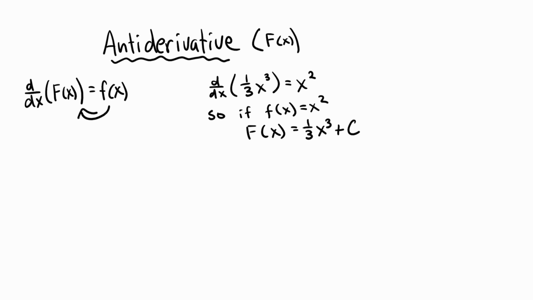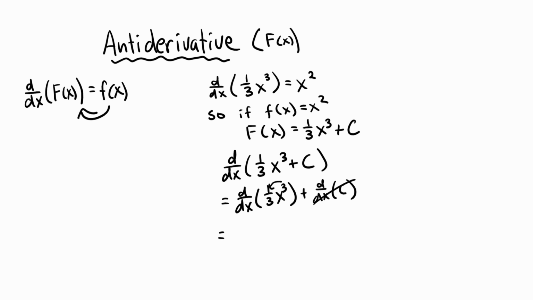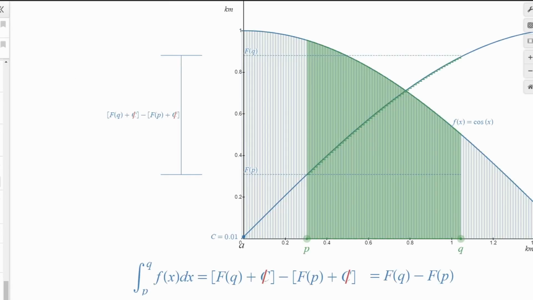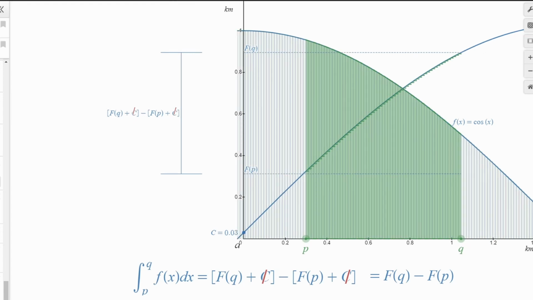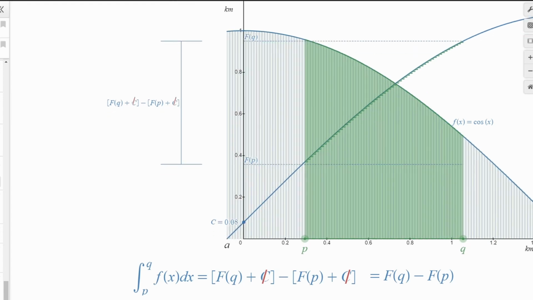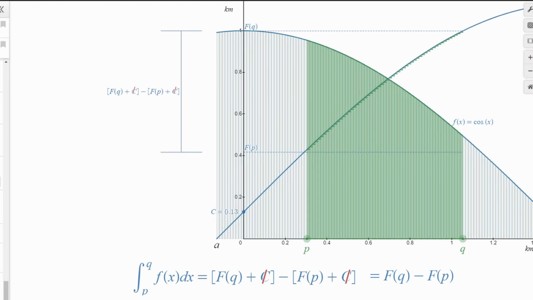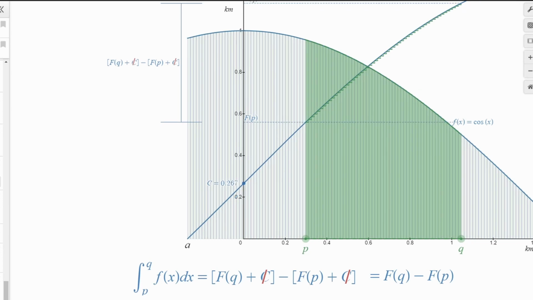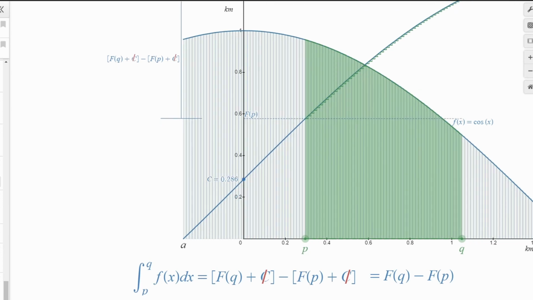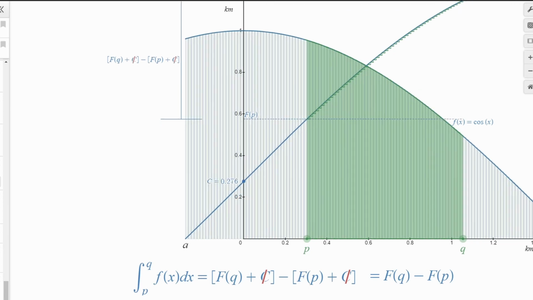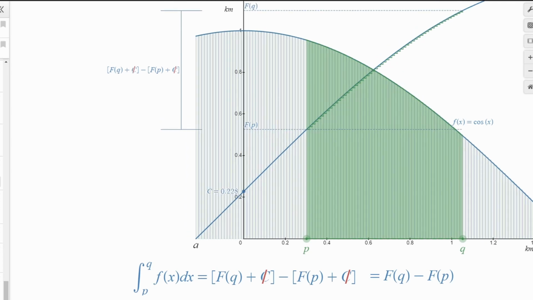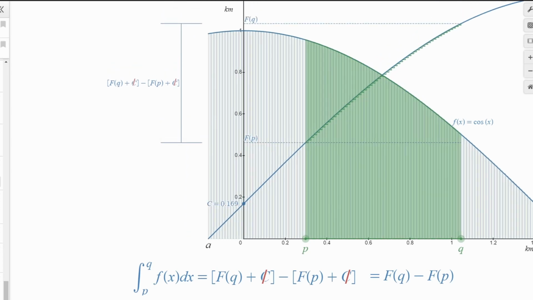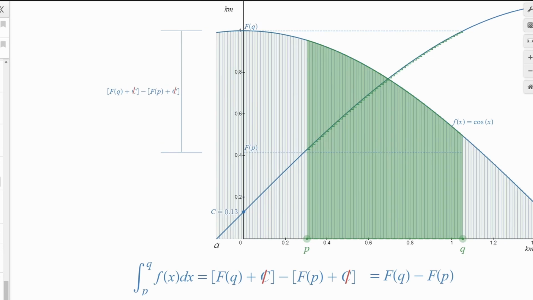Actually, it doesn't matter which antiderivative is used. You can see why by changing where the left endpoint, A, is located. This is equivalent to vertically shifting the graph with different c values. But notice that the distance between capital F of Q and capital F of P remains the same no matter where point A is located. Oh, so it's because when you subtract F of P from F of Q, the c doesn't really come into play in the final result. Correct again. Wow, Red, you've come a long way.